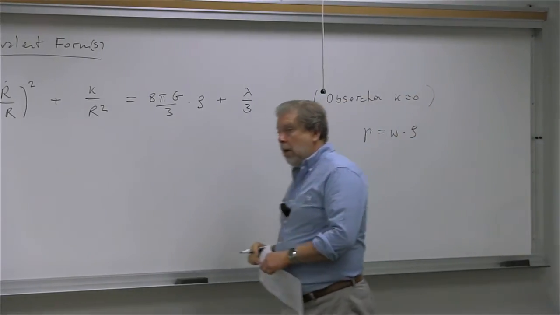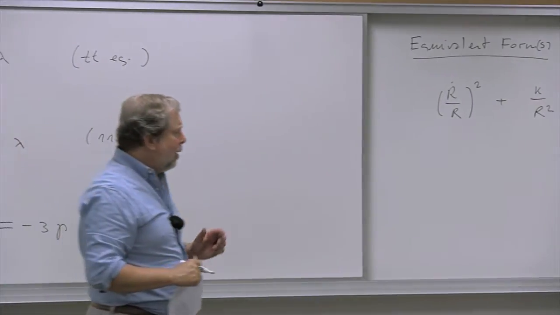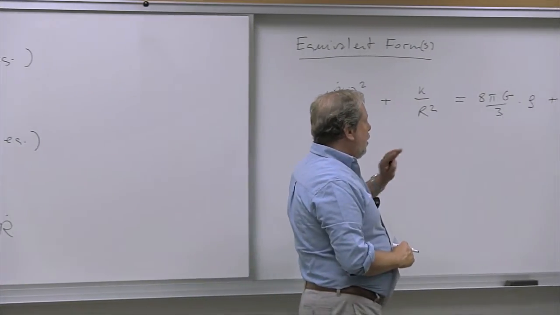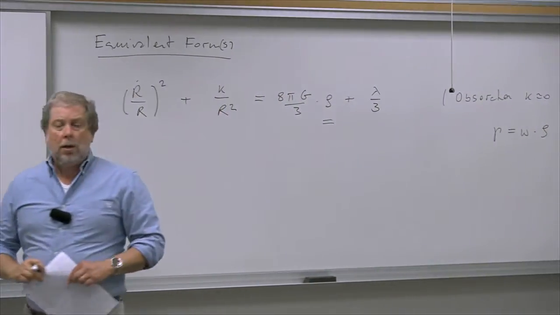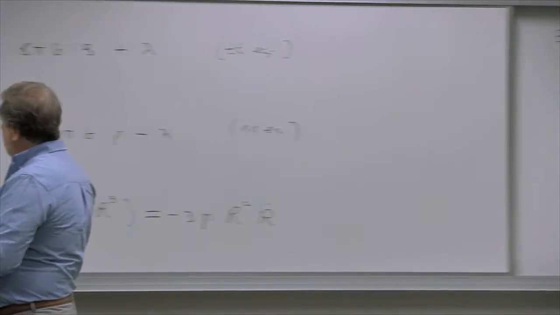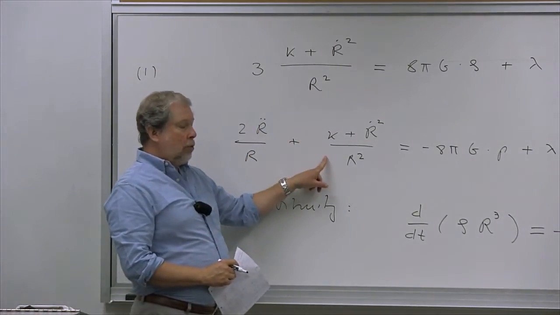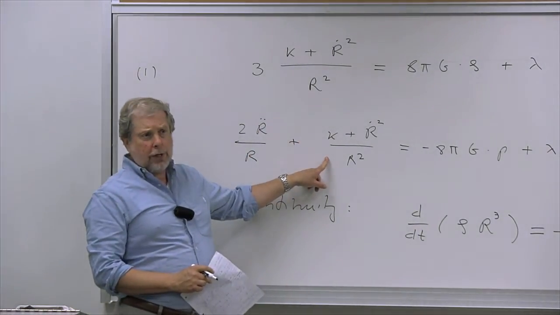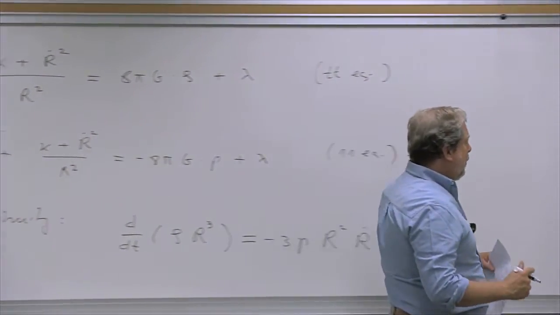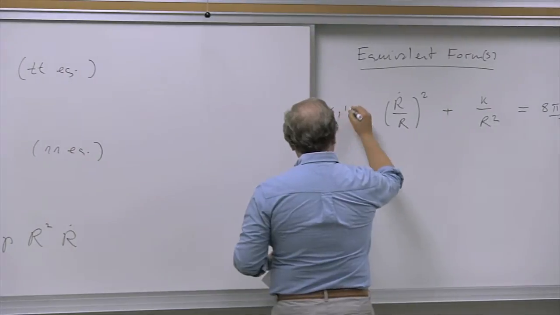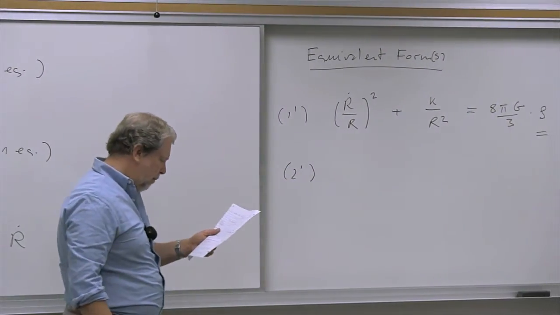But maybe you don't know exactly what w should be used. And in the case of this equation, you have rho appearing only, right? There is no P. And so the other equation that you can write down is what you get from equation number 2, as I've indicated, substituting the first equation into it for this combination here. So this would be like equation 1 prime if you want. And equation 2 prime would be an equation for the acceleration only, right?